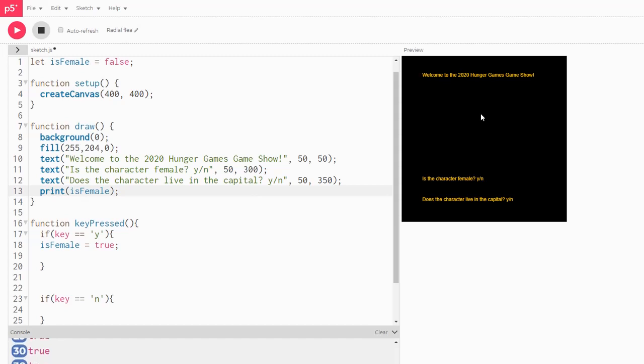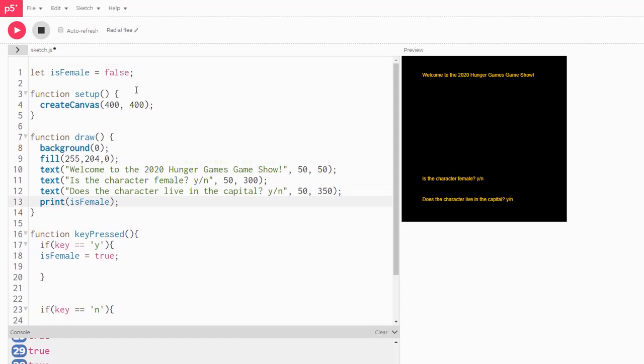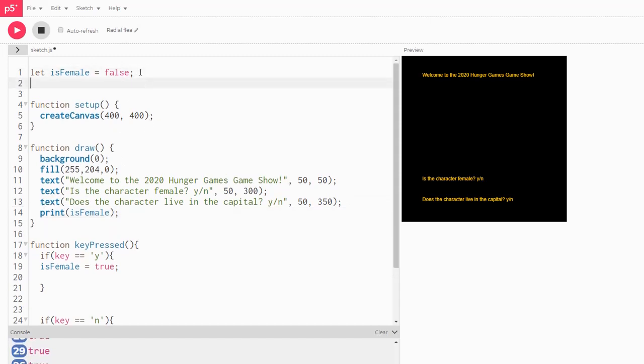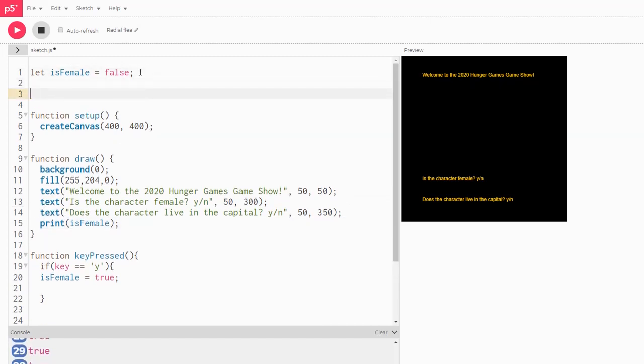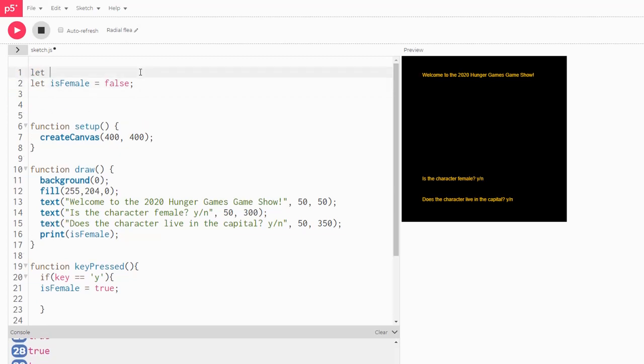Here's the problem though: how do I now tell the computer that I don't want to answer this question anymore? I want to go on to the next one. And this is where we have to start using functions and our Boolean logic. So we have to keep track of which question we're on. I'm going to build one at the very top of this actually. We'll do let quest num, and I'll start off with that equaling 1.